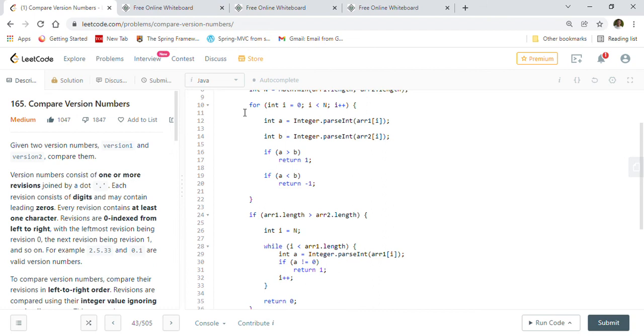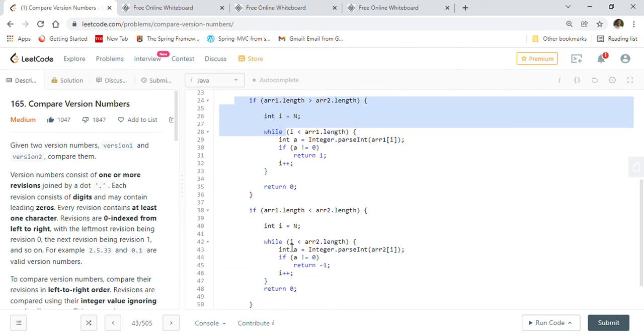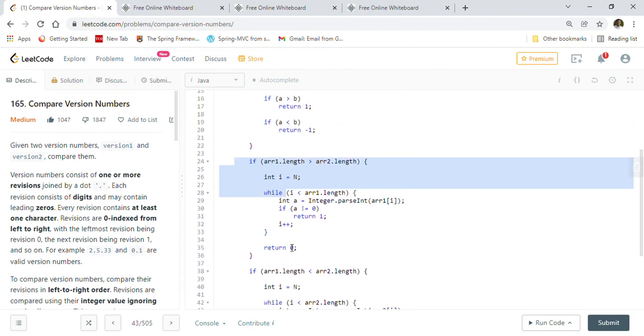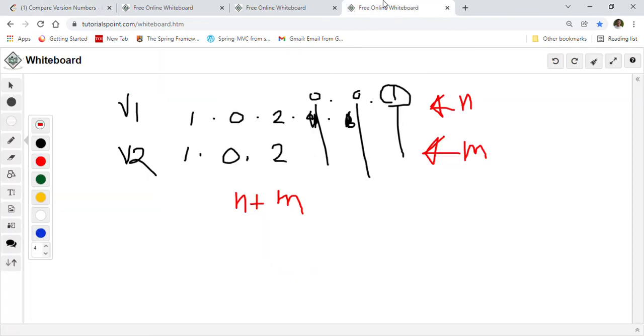Because this for loop will visit until the point n, and if the lengths are different, we have to visit the remaining numbers once. So we will end up visiting all the numbers at most once.